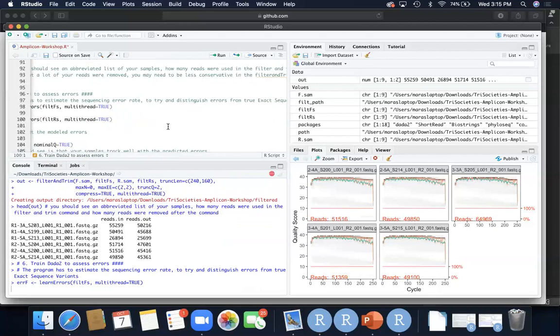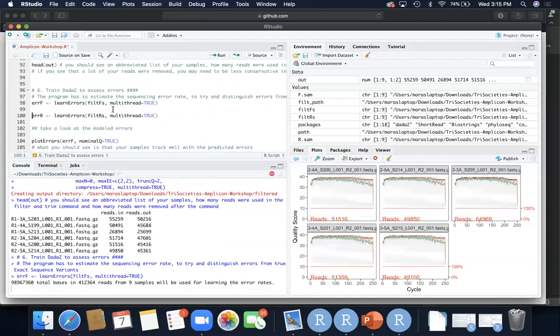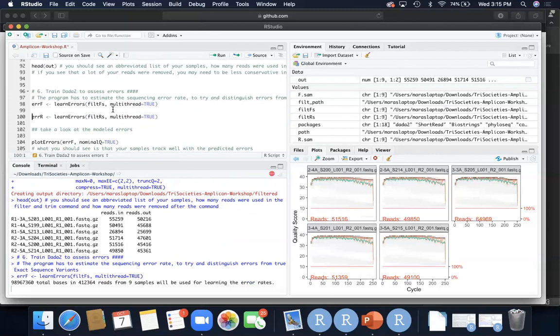What it really does is it tries to distinguish errors from the true exact sequence variants. So it's trying to say, okay, these sequences have shown up so many times, they must be biologically accurate and without error. And then maybe one sequence has one base pair that's different from this whole other group of 100% identical sequences.